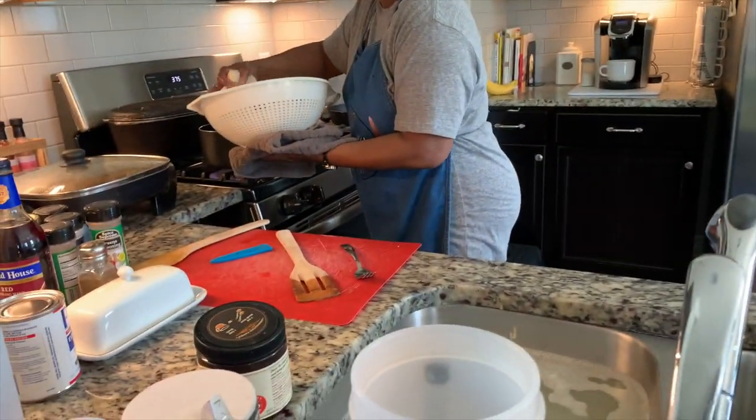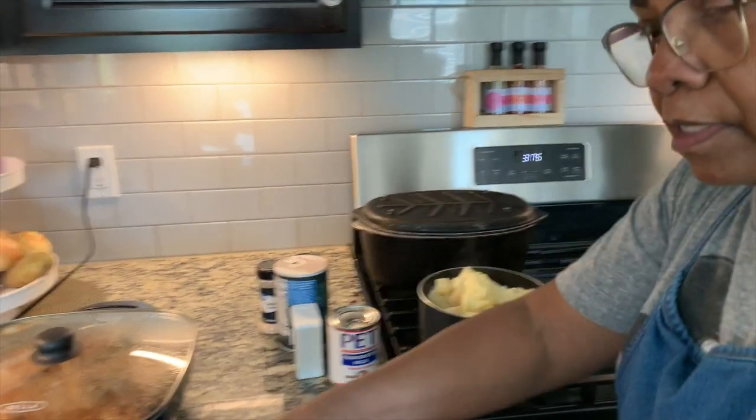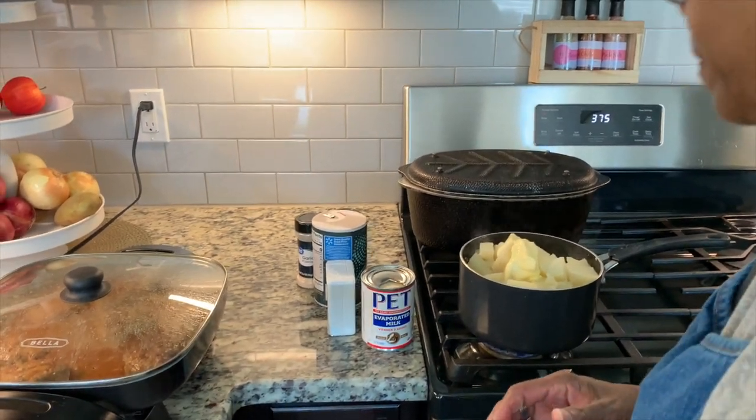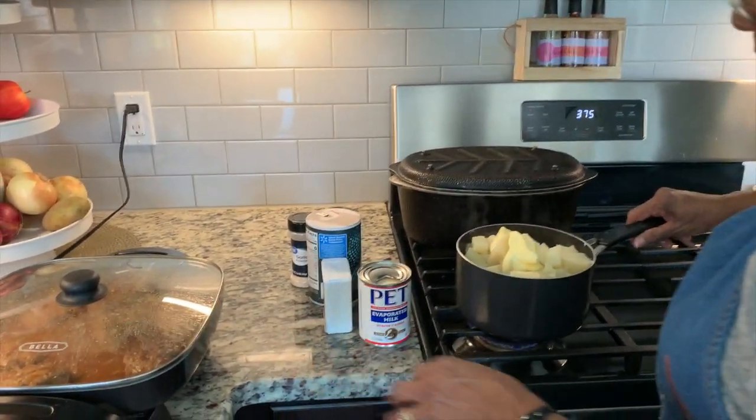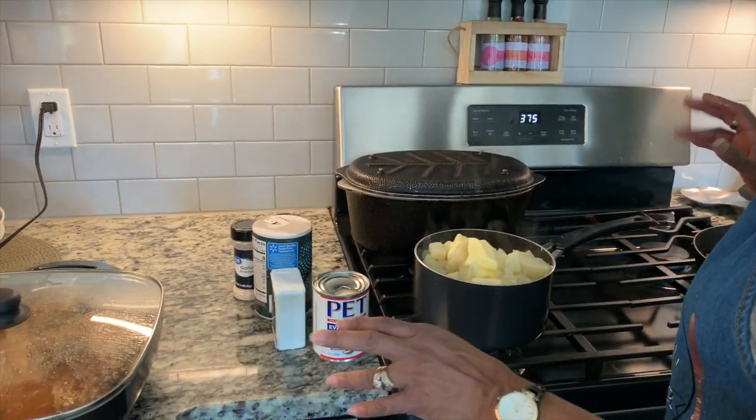Okay, so I'm gonna put my potatoes in, the water's boiling. Back, I've done my cleaning up, as you can see. I don't like a messy kitchen. We're gonna finish our potatoes off. This is about the ending of our thing.